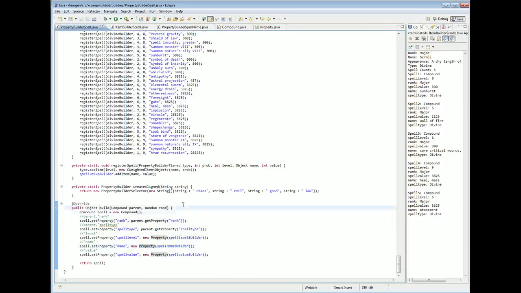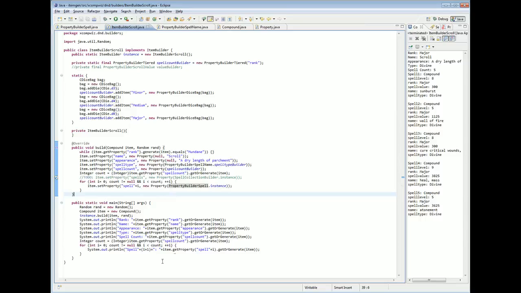Works okay. As we see here, it generates spells of scrolls very well. The main limitation is if later on I want to change the count, I can't. It is fixed once it's done. And that is problematic in terms of the whole design of the system, which was to be able to handle regenerating the items on the fly later on.